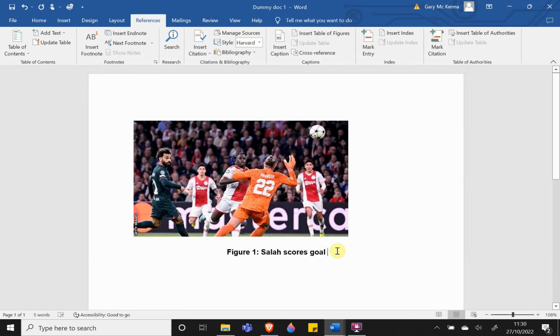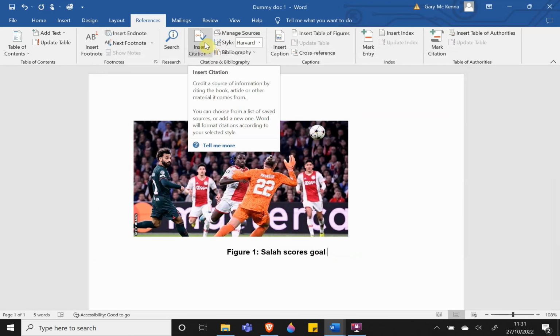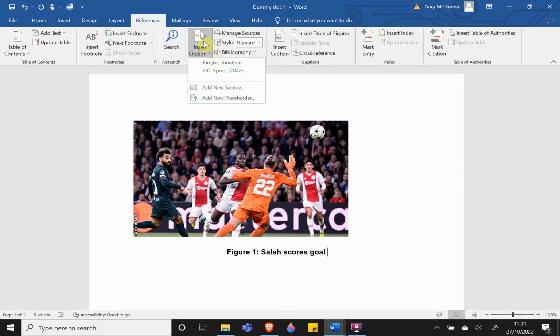If we close that down, and come to where you put your description in for that particular figure, hit the space bar once, go up to the same part of the References tab and hit Insert Citation. If you drop down you'll see that at the minute, because there's only one source there, that's the only option we have. So if you just left click that, you will see that citation has been inserted correctly into the document. Note again, the format is just a spacebar, put the citation in, and I personally wouldn't put anything in at the very end.